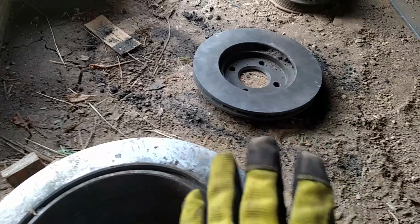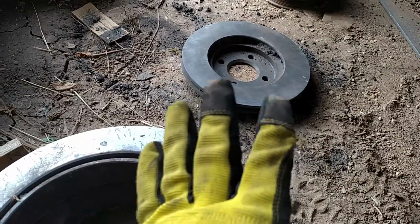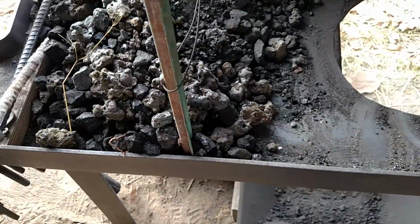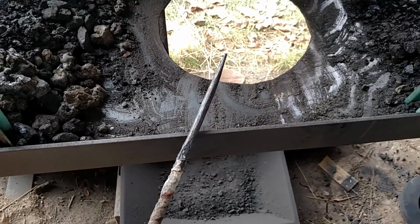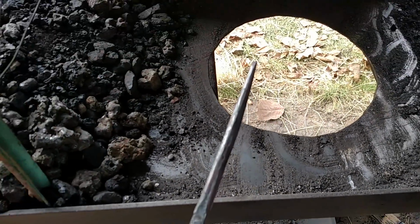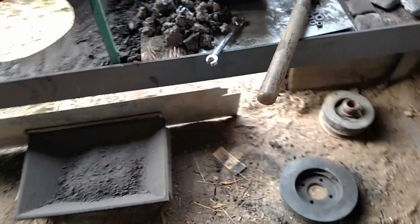I can't get enough area heated up sometimes, and so that works out great when I'm doing little projects and stuff. But when I was drawing this out, since the other anvil sold, I was drawing this out to build another horn and get kind of a long taper on there. And man, I can't heat up more than a couple inches, like 3 inches, which I assume I'll tackle bigger stuff and I'll want that.